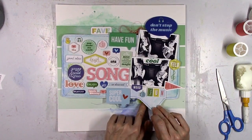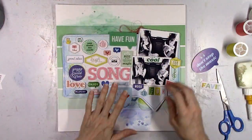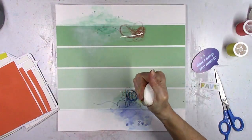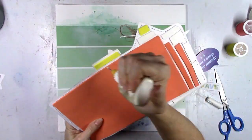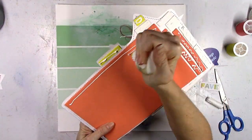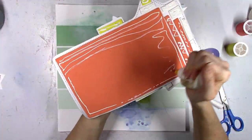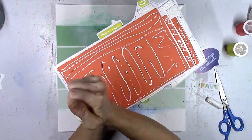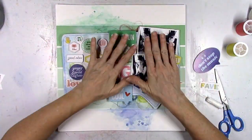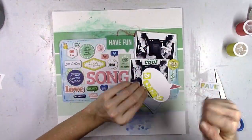And I'm really loving how this is turning out. If you see in the top picture, my older daughter has her serious face on. I had not started playing her music yet. And my younger daughter has this, when she sees me holding up the camera to take a picture, or my phone, she has this funny little wave that she does. So that's what she's doing in the top photo. And the bottom photo is when the music is going, and it might be hard to see here, but my older daughter has her eyes closed and she's just got her hands clasped like, oh yes, there's my song.